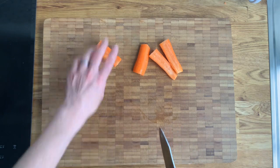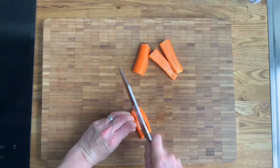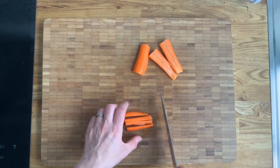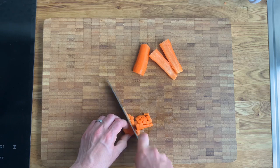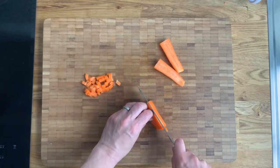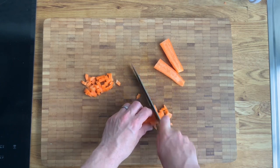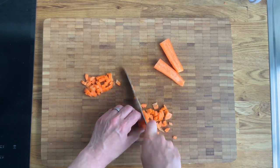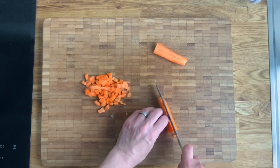And then we're just gonna cut through that again along the length just to make sort of big sticks basically. And then we're just cutting through that again just to make a dice, okay? Nothing too fancy, just a rough dice, roughly the same size. You know, you can do those individual sticks, or if there's a couple of boards and a couple of knives, maybe a couple of you can compare, see how you're getting on.